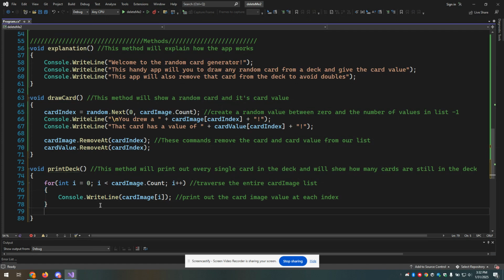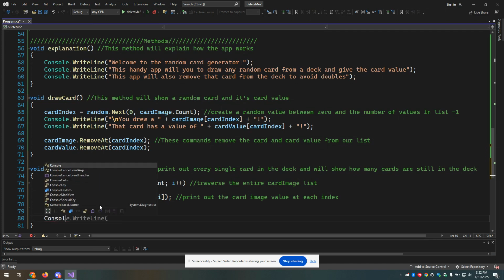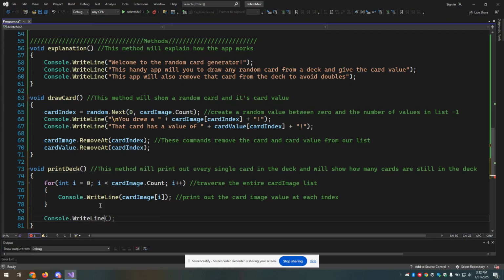Now all I want to do is tell the user how many cards are left. So Console.WriteLine, "There are" cardImage.Count "cards left in the deck."